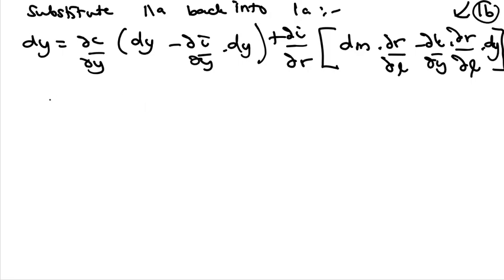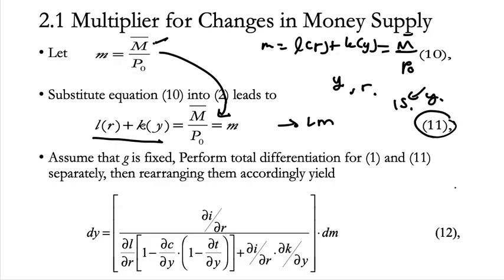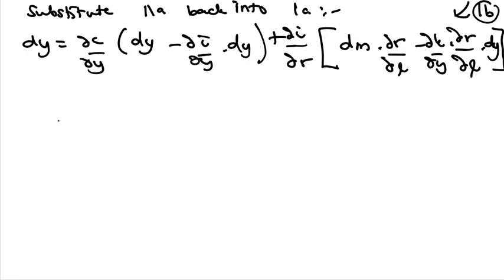Now, once you have this, you must rearrange carefully until you get expression 12. When it comes to rearrangement, cross multiplying and whatnot, I don't show it. This is not the level of a master's course. This is high school maths, going to the left, going to the right. Let me give you some hints here. In the last line, before you get the final answer, try to multiply both sides with this.